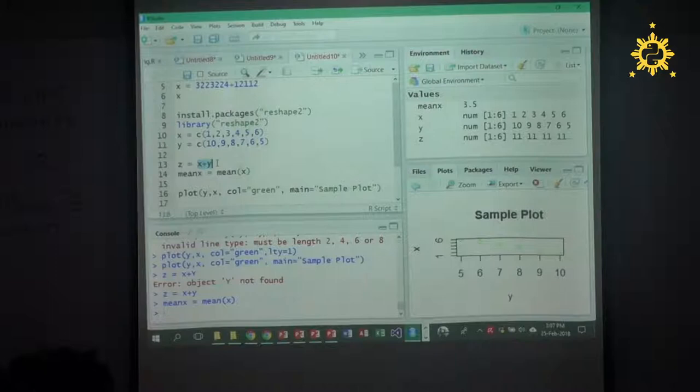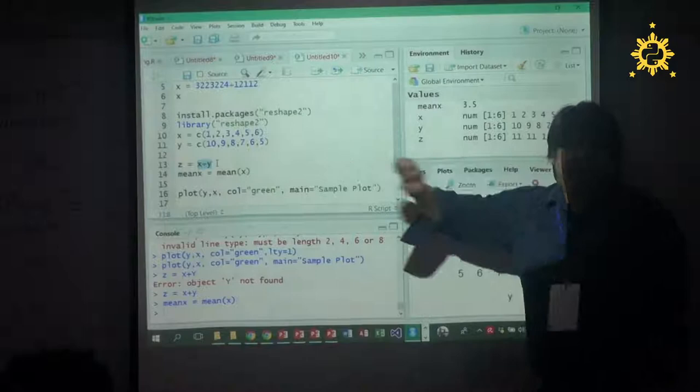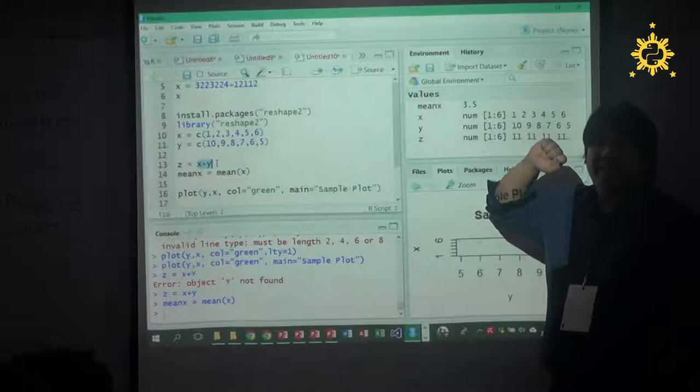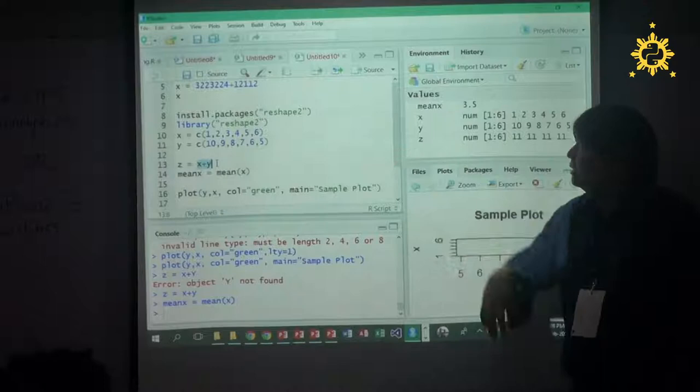Questions? So, yung also maganda dito sa R is that you can create functions, the same sa programming. Okay? You can also create loops, if then else statements. It's all the same. Okay? Let's go to some examples.